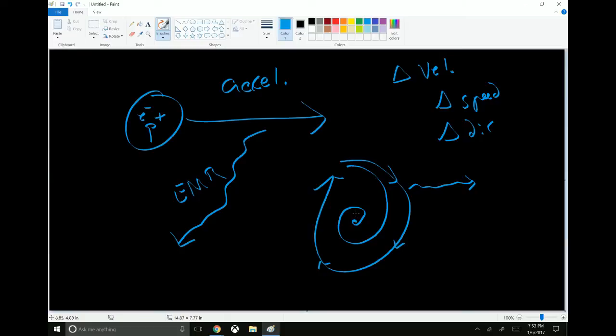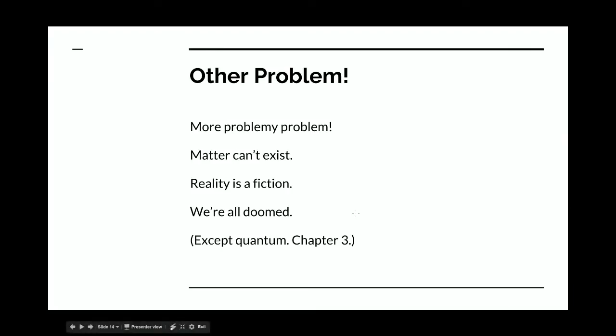Okay. So, obviously, matter actually does exist. Reality isn't just a dream. So there obviously was something additional going on, some sort of physics they just didn't know about yet. And that turned out to be quantum mechanics, and we will be covering that when we get to, not Chapter 3, but in a little bit.